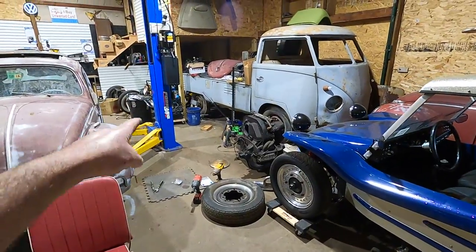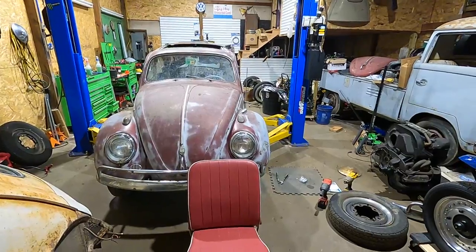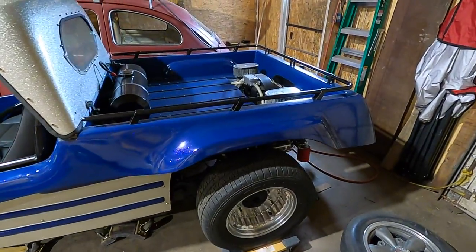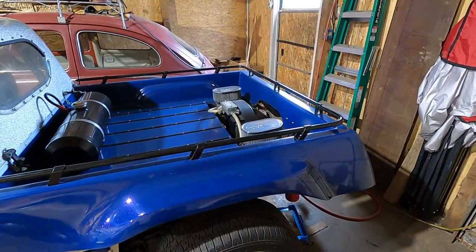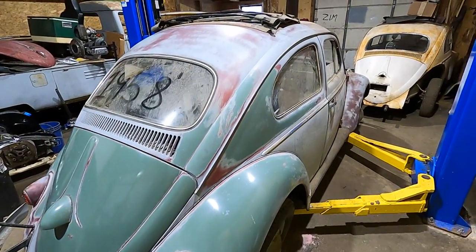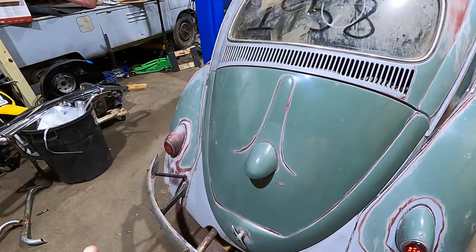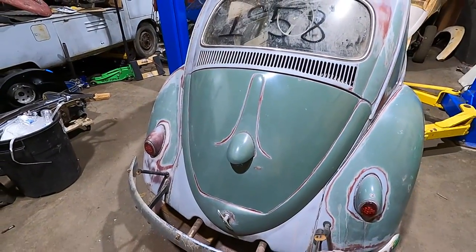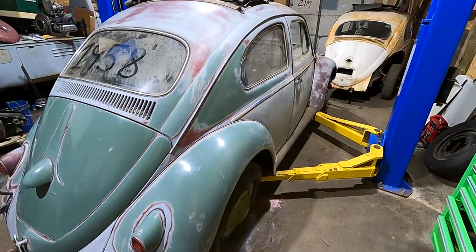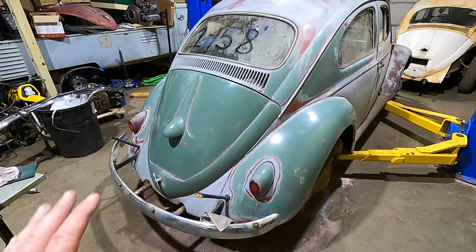Power wise, we have the 36 as a backup in case the original 36 is no good — maybe pull it out anyway and rebuild it. What are my plans for the car? Probably not going to throw the 2110 in it. Paint wise, if you missed the short, here's where we're at — it's taken quite some time. It's coming out really well, I'm happy with it. And some of my friends are like, leave the red. We're going to keep going and I'm learning as I go.